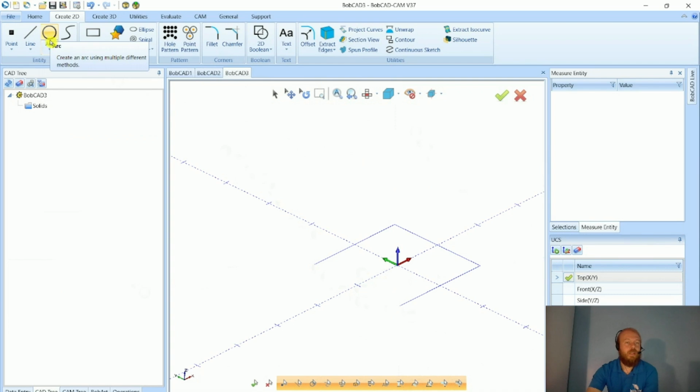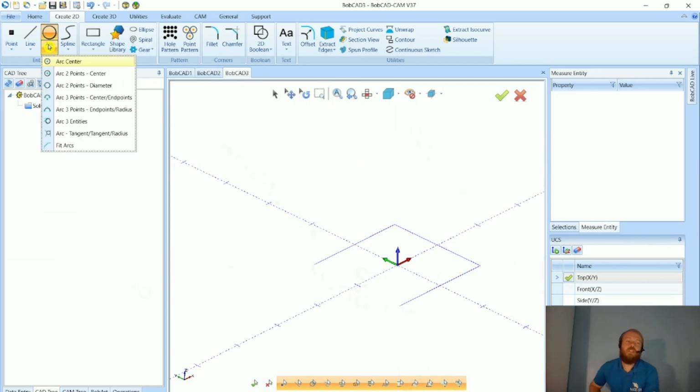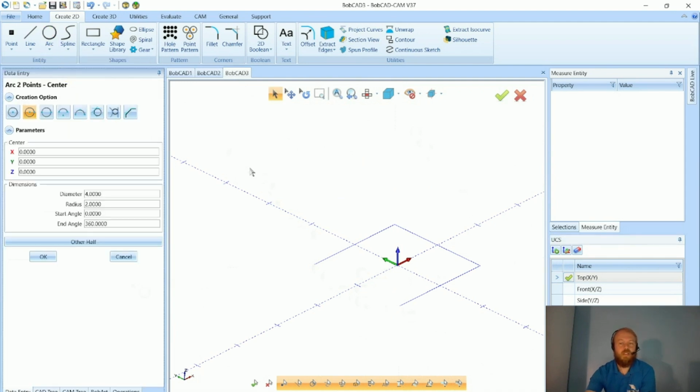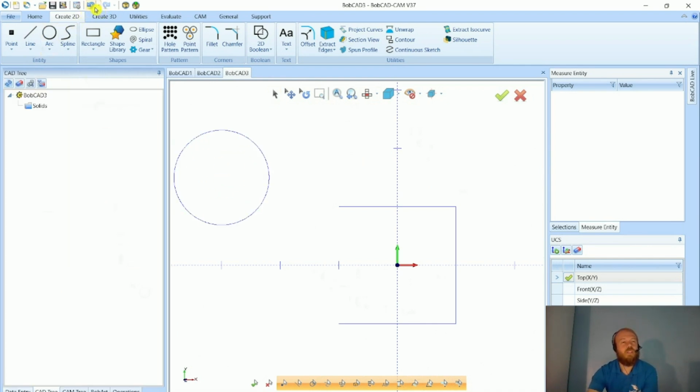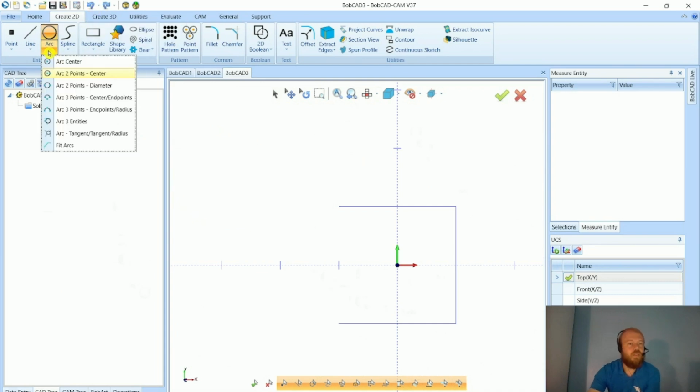I'm going to go to the drop downs because I've got a whole bunch of other arc options than just creating a circle here. I can go to arc 2 points from center. So this one is where I can just click on a point for my center point of my arc and go out to click where my diameter is going to be there, or I suppose my radius. Then we have the arc function. Got a couple others here. Diameter, so you're going from endpoint to endpoint for your arc.